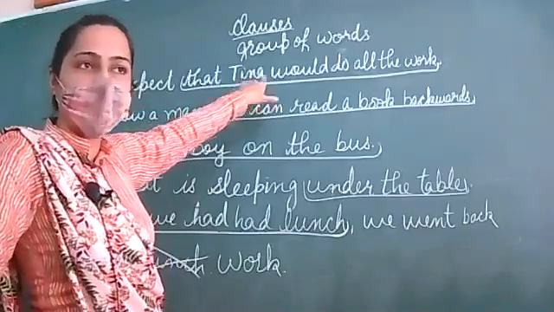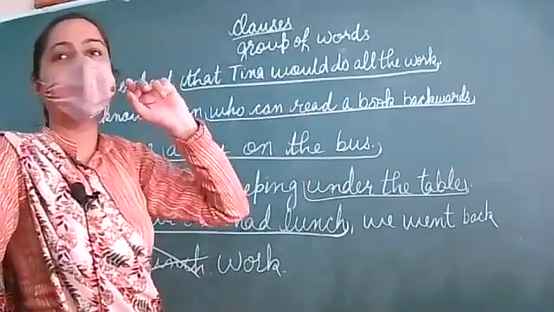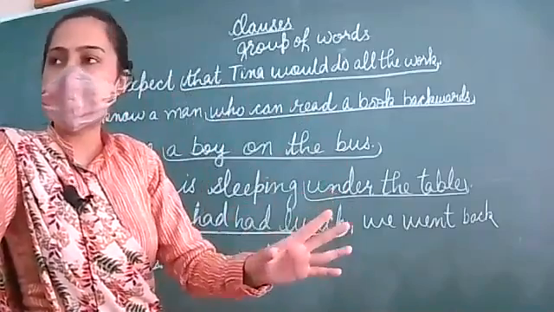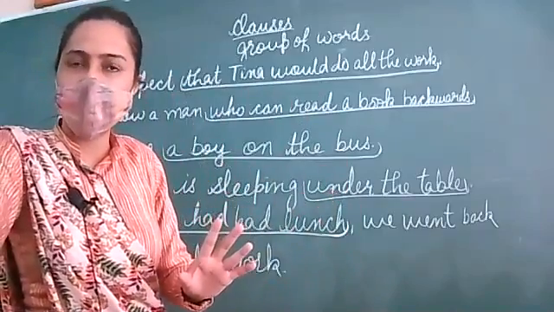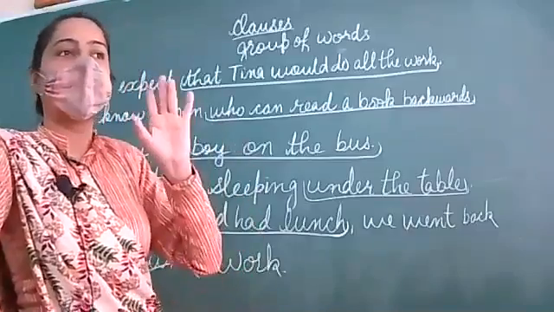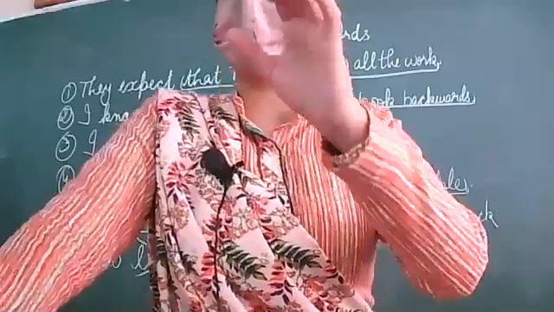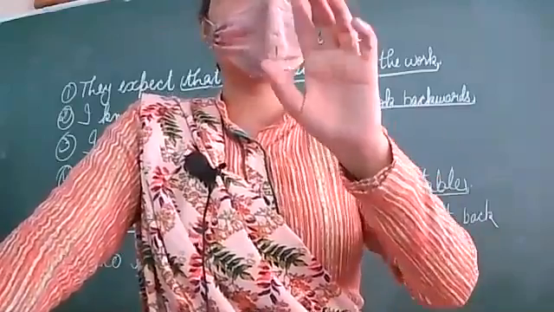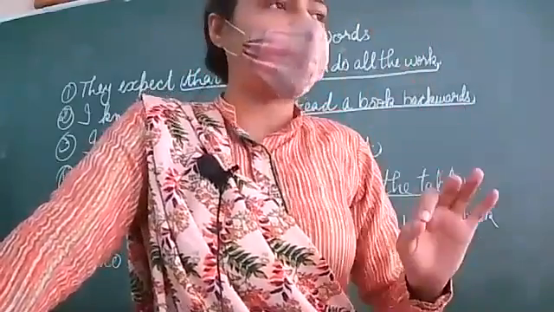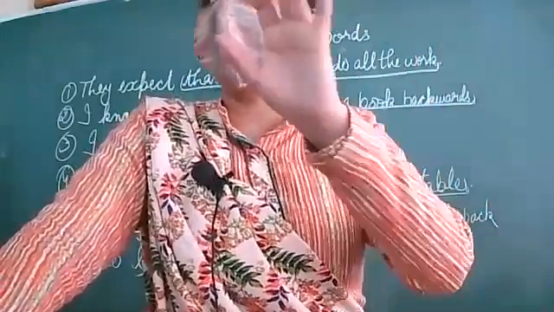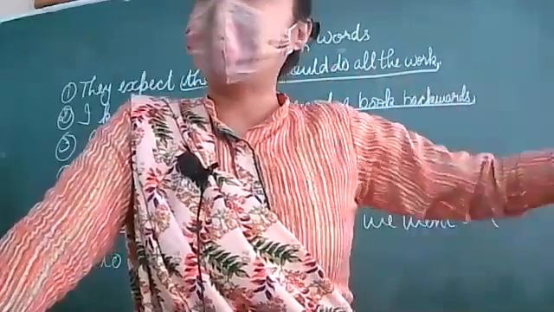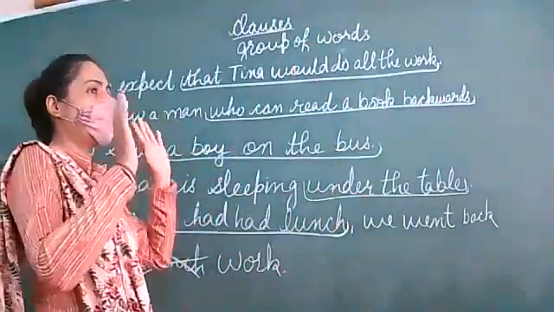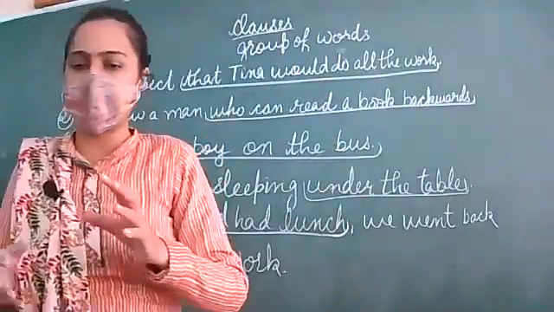It means you have to tell whether it is a noun, adverb, or adjective clause. Got it? Is it okay? So, first thing, if I am asking you to identify the noun clause, you should be clear that it is a subordinate clause. It means you have to look for the conjunction and the subordinate part, not the main part. Got it? Now, I'll just summarize because time is running.